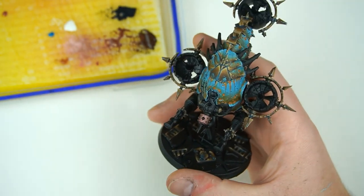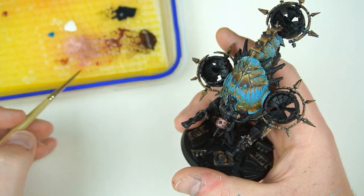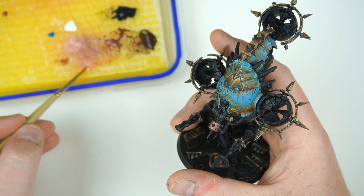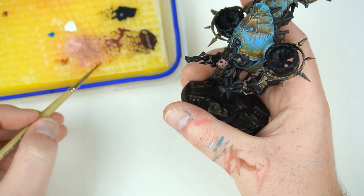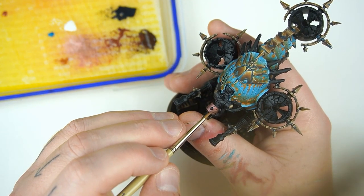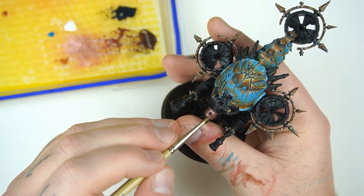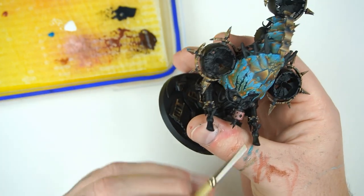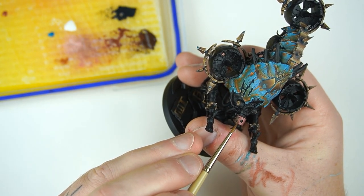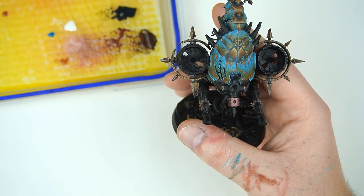While you're doing this, if you ever finish a step and think that blend isn't as nice as you wanted it to be, something I like to do is go back a step — maybe somewhere in between. Thin it down quite a bit, very glaze-like, almost nothing on the brush. Just go over that transition, maybe push it back down, go back over it — just feather it up a little bit. This glaze will help those transitions blend between the two; it's just like putting a rug over an awful carpet. And if you need to, go back up and brighten your highlight again.